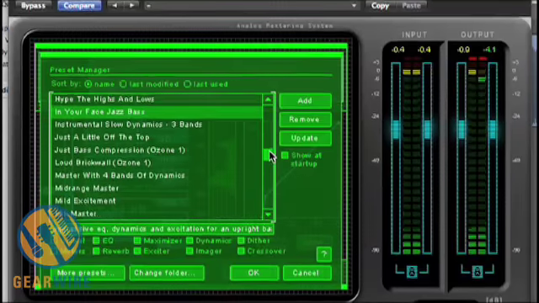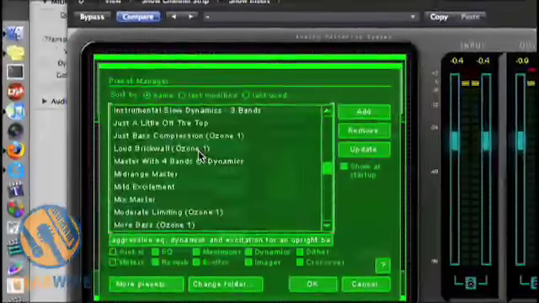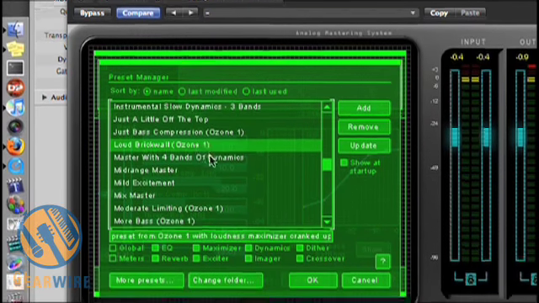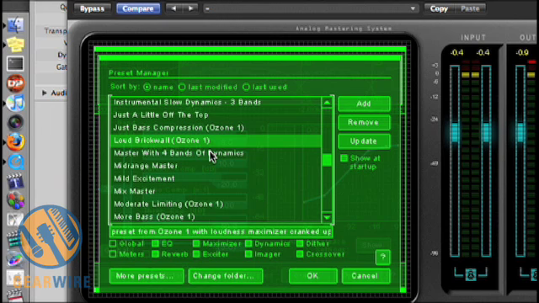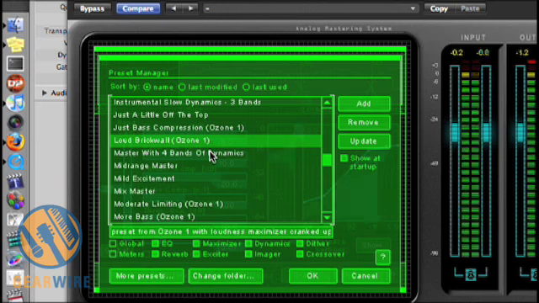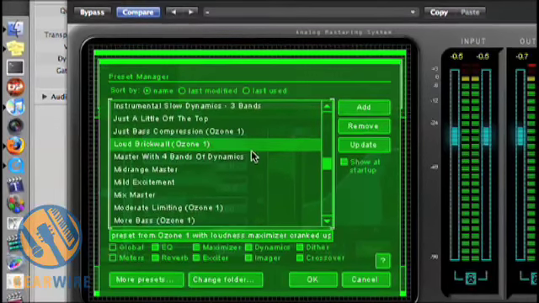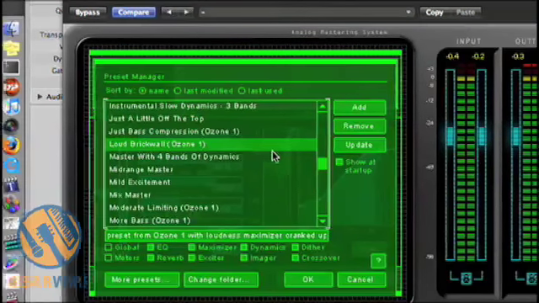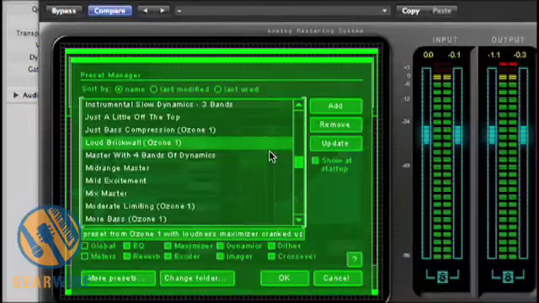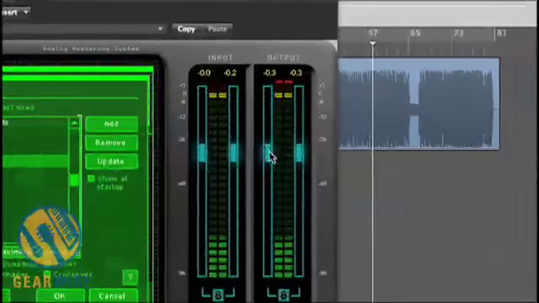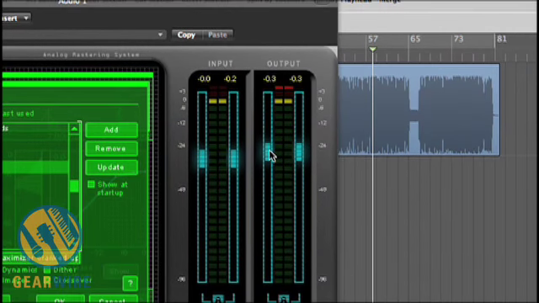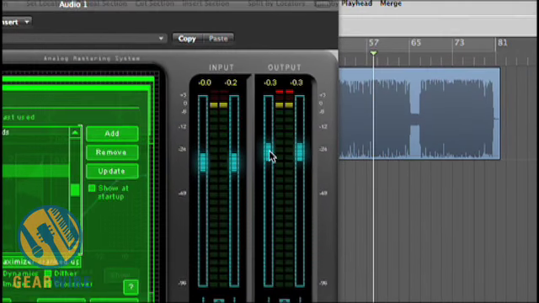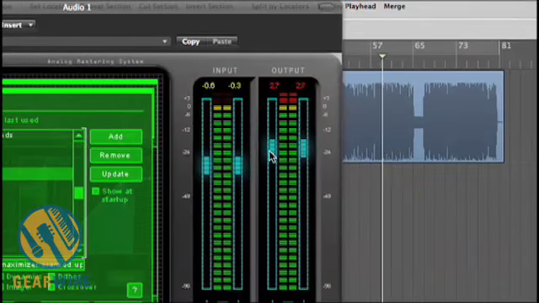Now there are some more extreme effects if I go down here. I can do a loud brick wall, which is the sort of pop punk mastering you'll hear on a lot of recent tracks. And to get that kind of commercial loudness, I can actually take the output up probably farther than it should go. Right now we're at 3.0.